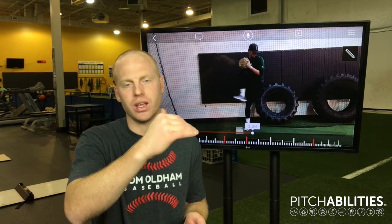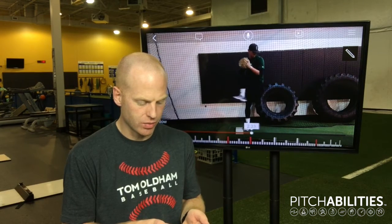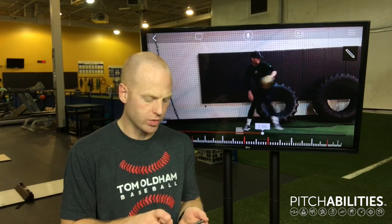But you'll see that we don't have the pitcher get to a balance point, stop with the knee, and then start creating momentum down the mound with the hip lead. It's really the hip load turns right into the hip lead, and that's how you're creating the momentum down the mound. So what I would suggest is, rather than having balance drills, or sometimes I see pitchers on chairs where they'll put the foot on the chair, I wouldn't worry about any of those mechanics, or any of those drills, I should say.